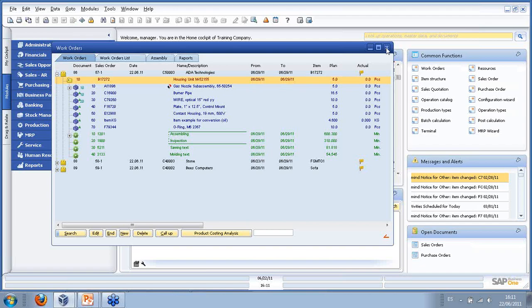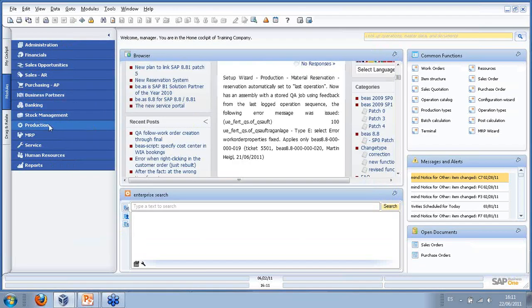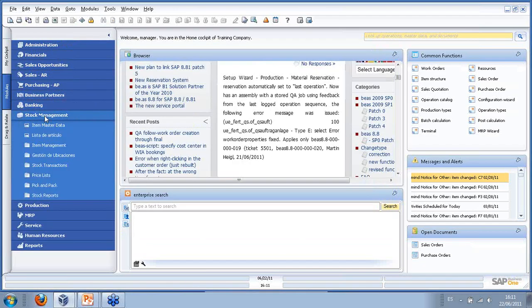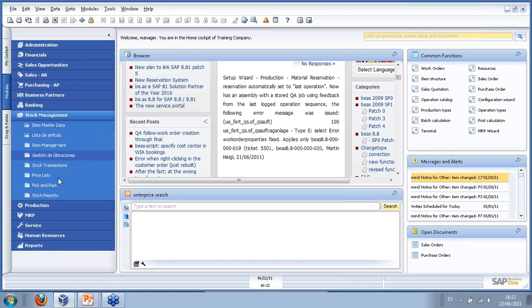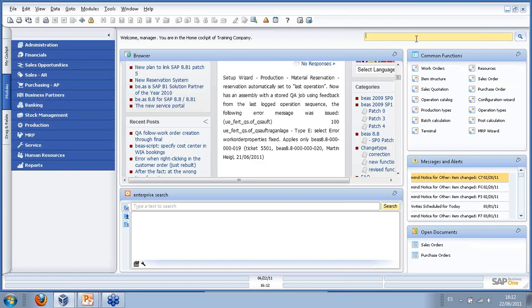If we go now to stock management, wait a second. This is where we put the backflushing in the new menu. No, we have no backflushing.